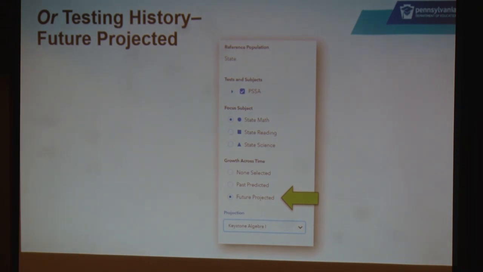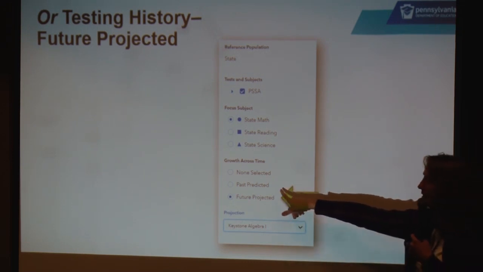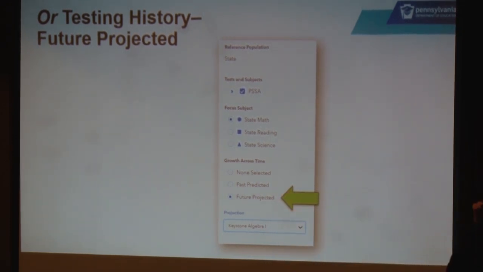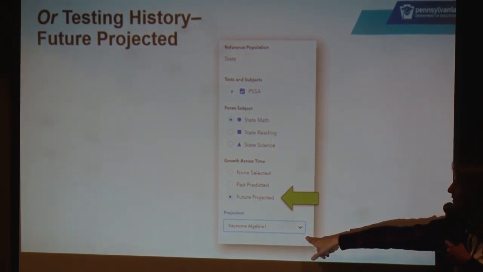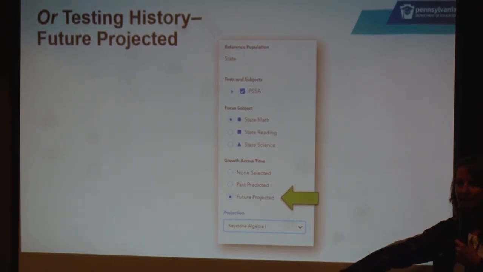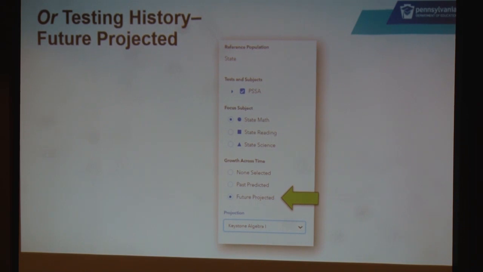All right, so we've been playing in the student testing tile with the past predicted. Did you notice that right under it is future projected? So you can just press that button right under it, and then you'll see the drop down, and then you can choose off your math assessments, whatever you want to project out to. Please notice that it's not just projection to the end of the year this year. You can project out to the end of the year next year as well. So these projections are here now the whole year.